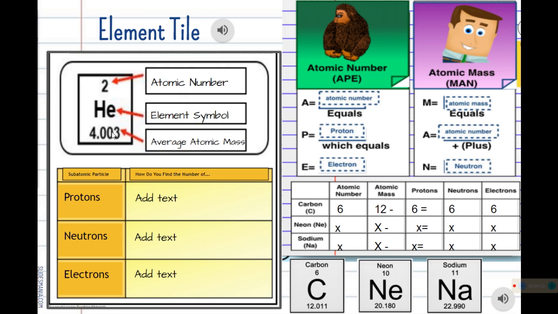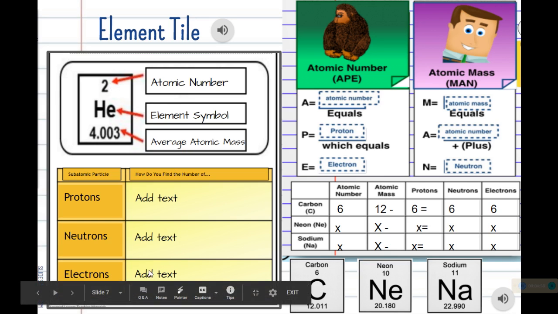So if we want to find the atomic number, all we have to do is look at the periodic table, and it's going to equal our protons. It's also going to equal our electrons. The reason for that is in a neutral atom, remember, protons are positive, electrons are negative. If we're neutral, we want them to be equal. We want our positives to equal our negatives. So our protons and our atomic number are the same. Also, it's the same as our electrons. So right here for helium, helium has 2 protons, it's got an atomic number 2, and it's got 2 electrons.